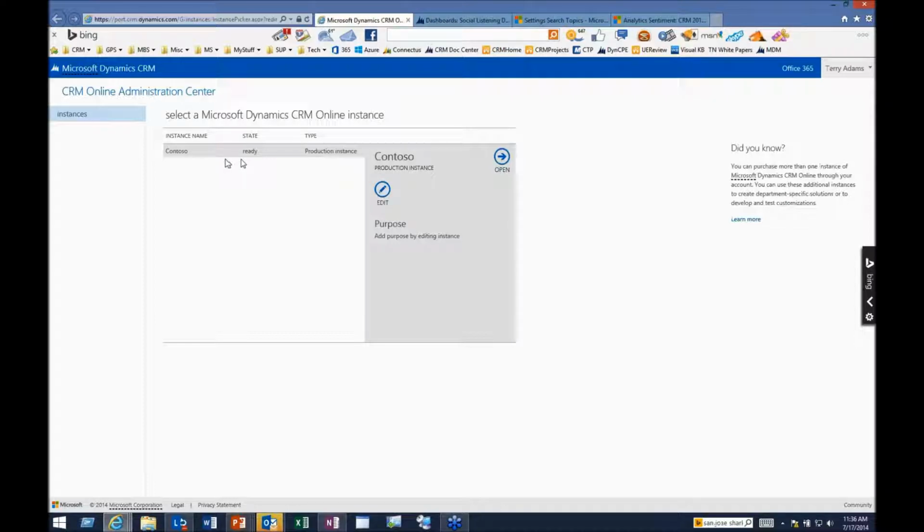Right now I only have the one instance, but if I had a Sandbox instance, I would have the options to copy, reset, and admin mode as well into that second instance. If I had 3 or 4 instances, they would all be available here within this location. So it's nicely streamlined within one online portal to manage those instances.